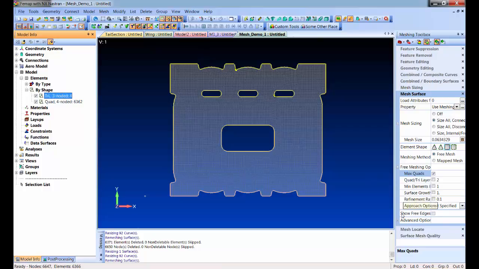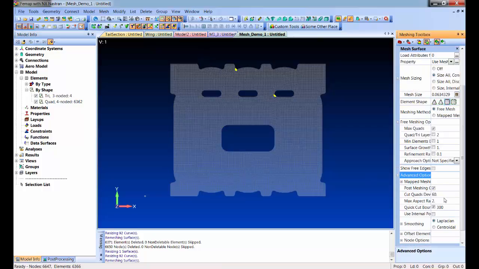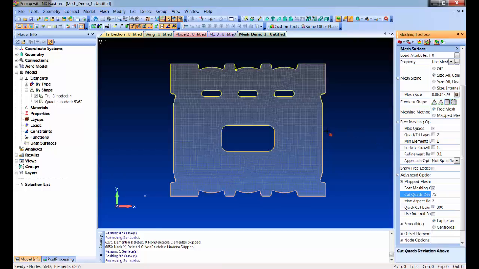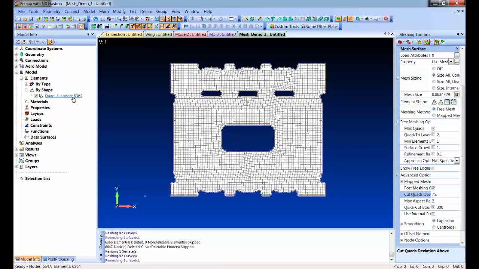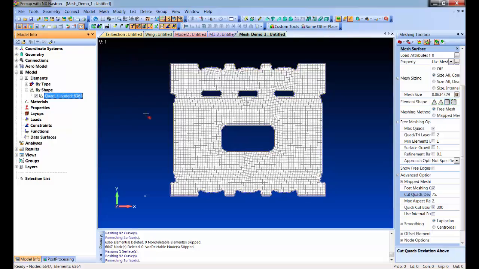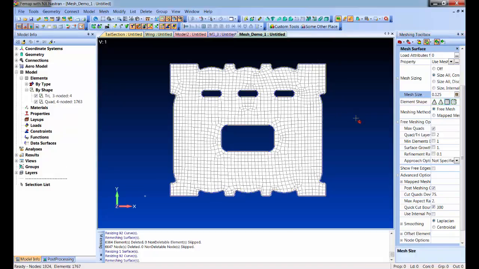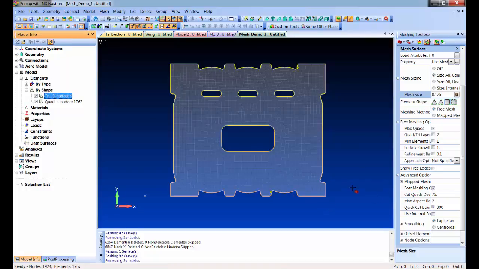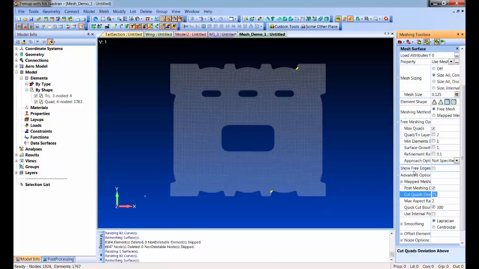Now, it still honors the maximum aspect ratio. So as long as you tune that up a little bit, you can then go to no triangles at all. And if you change the mesh size, let's just see what it does here. A couple triangles. But again, those are along the same thing. If you allow it to get a little looser on what it'll take as a quad, you can get all quads.